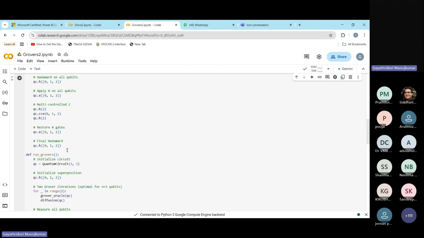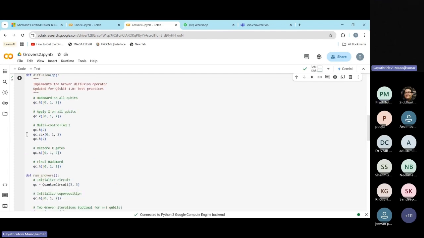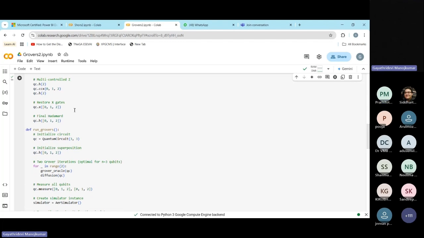What is the use of interference? Until the probability of the correct solution is increased, this needs to be done. So through constructive interference with the amplitude of ket of 101, this increases the probability of getting the correct answer. Again and again this is executed: set the 101 to ket of 000, indirectly affecting the 101, undo the X gate, and apply the Hadamard again. So this runs over and over to get the final solution.